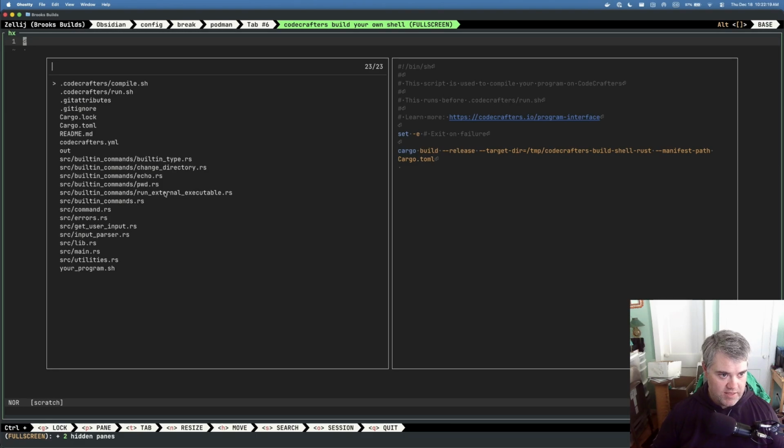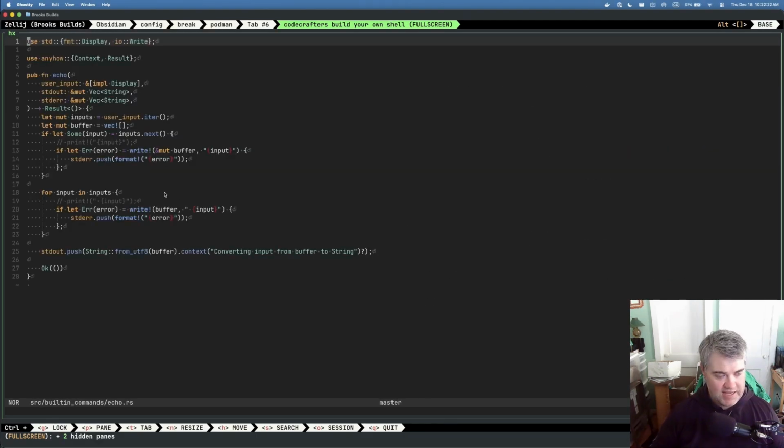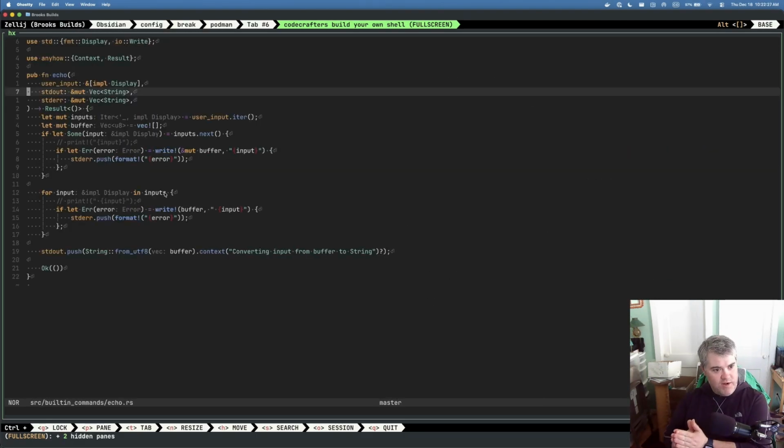So echo 1 1, pipe to word count, we get that. If I open our built-in command echo, we're obviously just running that, and we're pushing the result to standard out. So the question now is, do I want to handle piping here in echo? I don't think I do, because I think this is right.